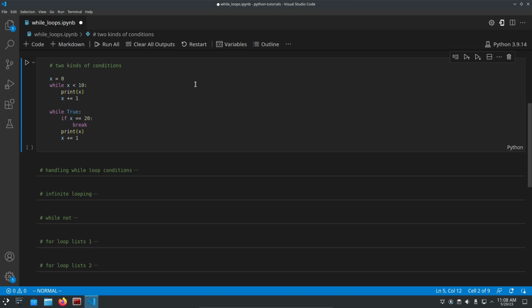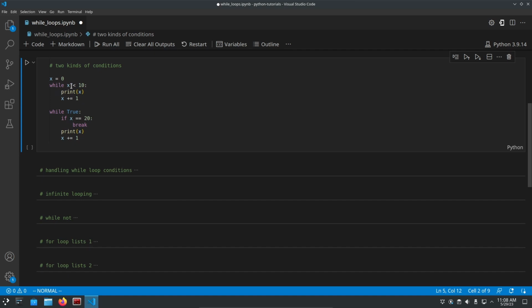So why would we use a while loop in this way? Well, sometimes there are a number of conditions that need to be checked to see if the loop can continue running. And while we can use logical and or keywords in a while loop condition, it can look a little crazy, not to mention unreadable, and it can get really long and really annoying. I have an example of what that could look like after this one.